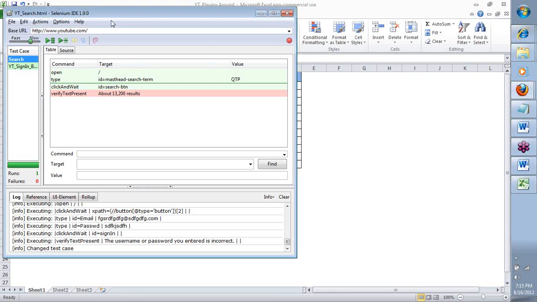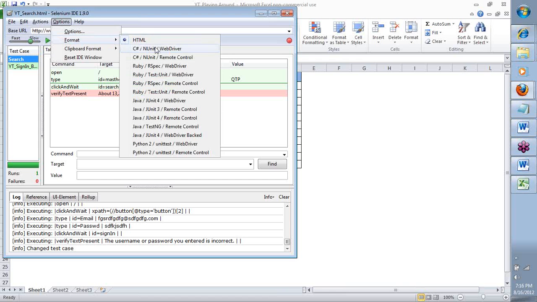Okay. So, one of the other aspects is that the reason Selenium has picked up popularity has many aspects to it. But one of the reasons is that the format in which you can do programming as a backend is varying. It's not just VBScript like QTP has. It has multiple things in it. Right? What is the advantage? The advantage is different companies have used different technologies and have already got that knowledge in their team. They have Java developers, their Ruby shop or a Python shop. What do I mean by shop? They basically have been developing everything using that technology. So for them, it is easy to implement Selenium because they already have that skill in those technologies.